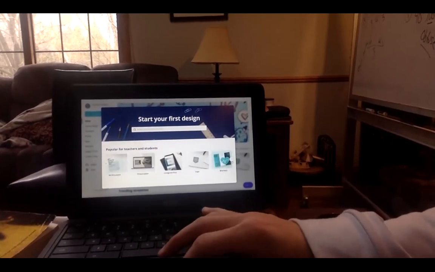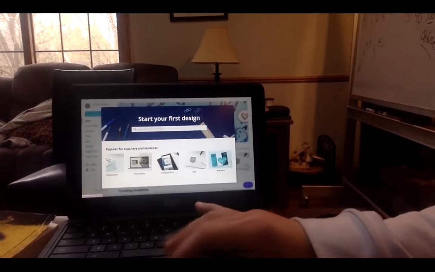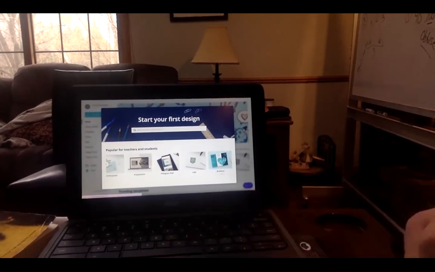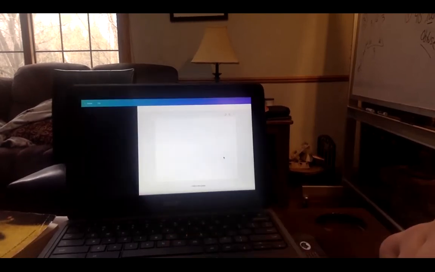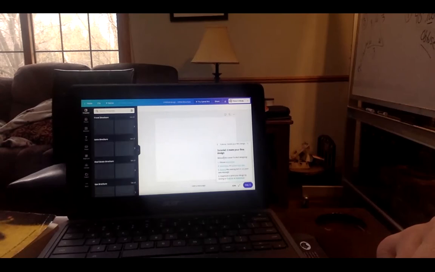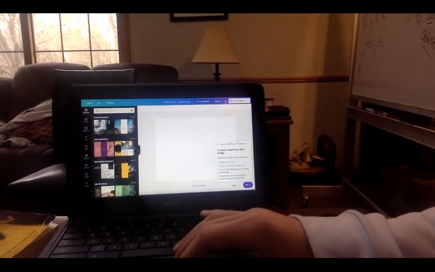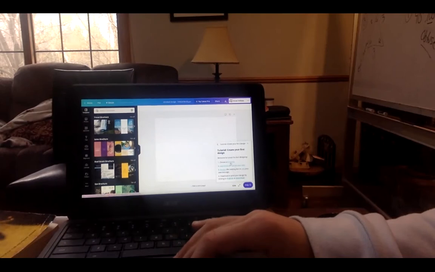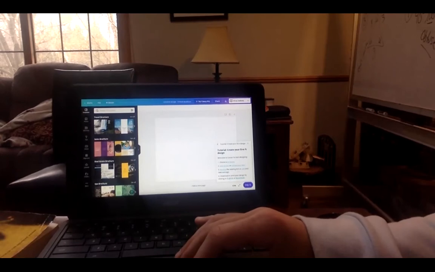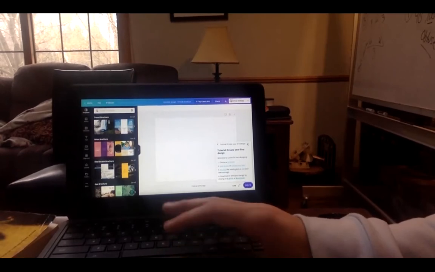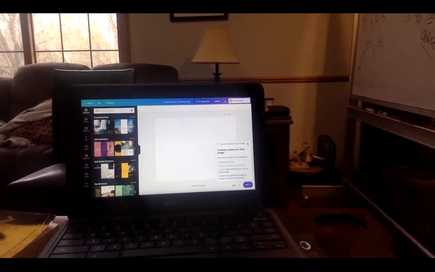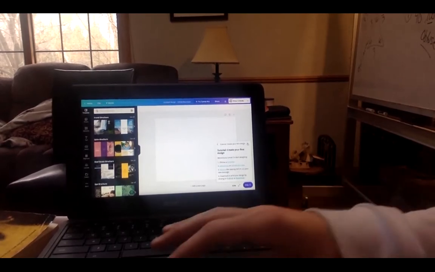And we're going to click over till we see brochure, and we want to get a brochure going. And it says, tutorial, create your first design. It says, choose a template, add photos, upload your own, replace existing text or add your own message, print or download your prints. Okay, cool. So that's kind of what we're going to be going over today. We're going to be showing how this works.